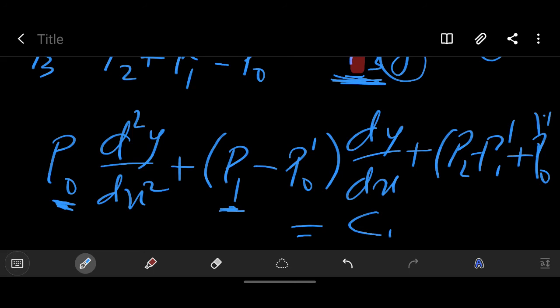Then you check this reduced equation again to see whether it is exact or not. If it is exact again, you do the same process on and on until you get y. So that is how to solve an exact differential equation. I think that would be enough for exactness. If you have any questions, you can drop them in the comments or ask. That would be all for this video.